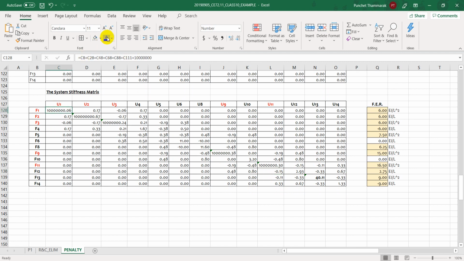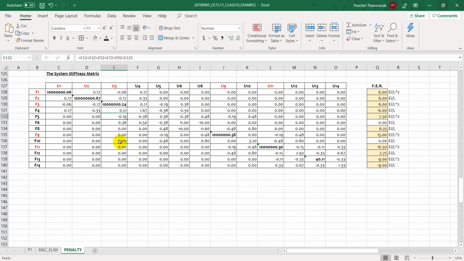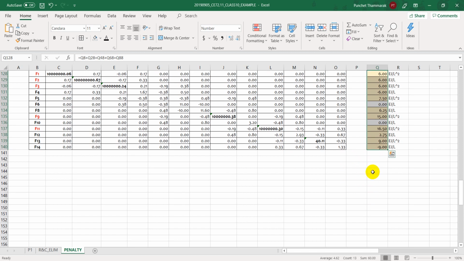Now I think, can we change it to scientific or something? No. Just put the thick boldface here. This is the fixed end reactions. If you move the fixed end reaction to the left hand side, then you just put the negative sign. You don't have applied degree of freedom force and moment. So you can solve.